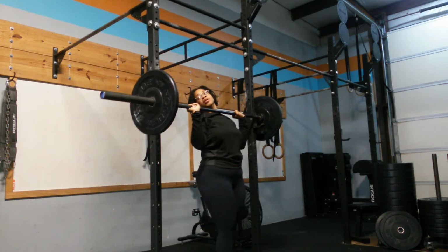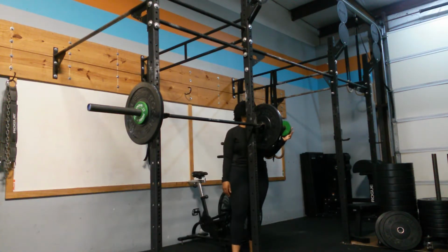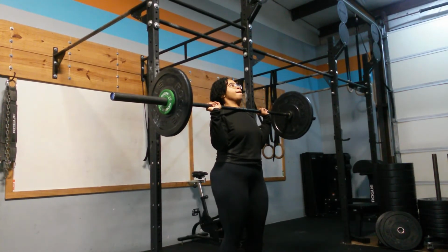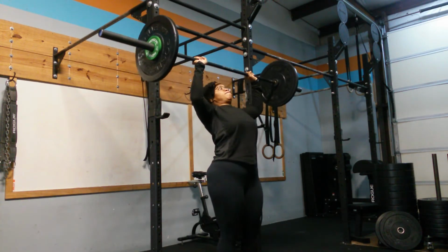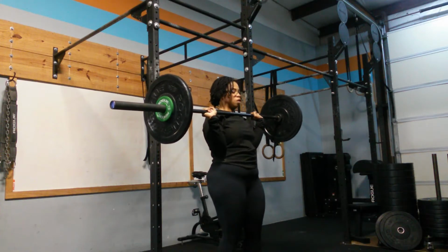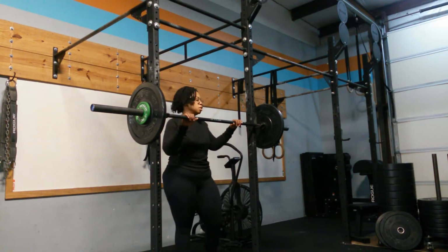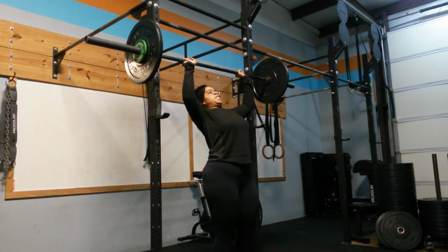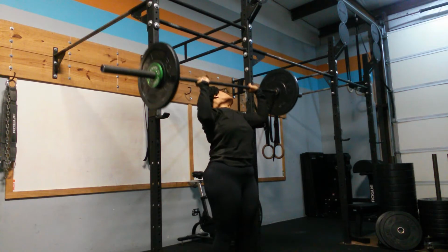So I decided to kind of work on strict press a little bit. I don't know. Nope. Then I didn't even get more than 1 rep there, so.